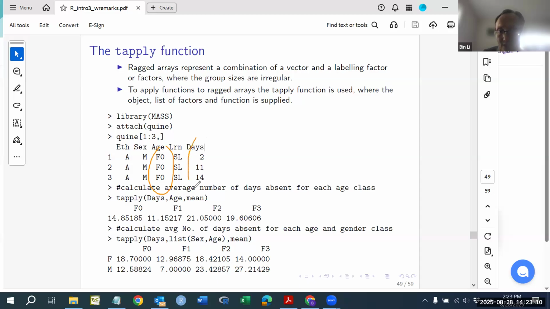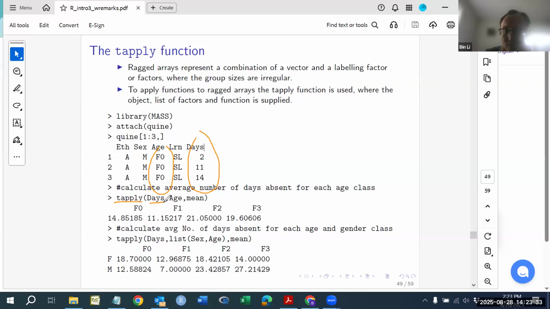And this is the number of days absent for each student. So here, if we want to get the average number of days absent for each age group, then you can use tapply.